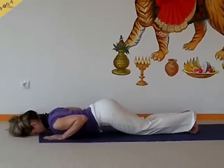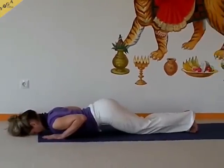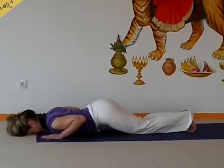This is also nice for the neck. Toes are touching, heels are touching. And the hips are floating, not touching the mat. And the shoulders are on top of the hands, or just like here, on top of the wrists. Just try out what's best for you there.